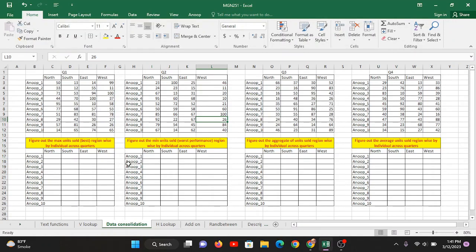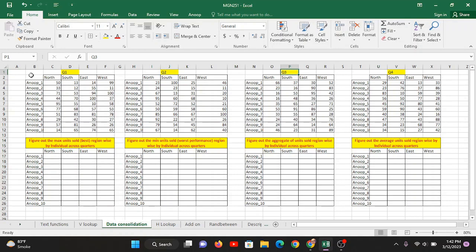Hello friends. So today in this part of Excel, we'll be looking at another function of data, that is data consolidation. You can see in this particular data set, I'm coloring some of the cells. Now what are they? They are four different quarters, and quarters means in a year you have four quarters, a period of 3 months each.